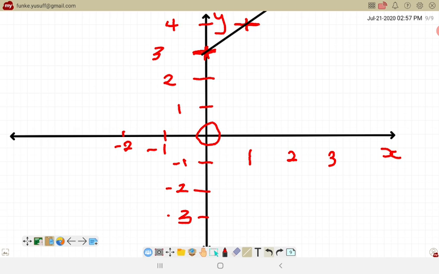In the next video, we are going to be discussing functions. Functions are types of relation. We are also going to be discussing how to test for a function. How do you test whether a relation is a function in the next video?